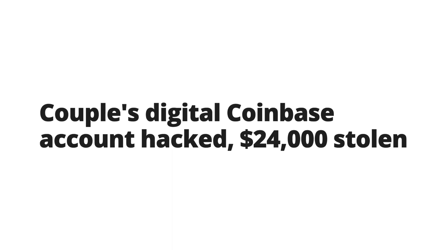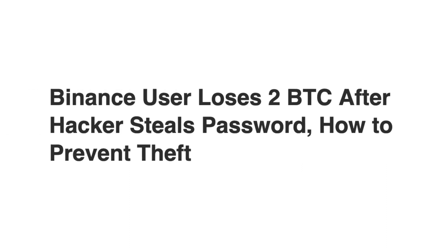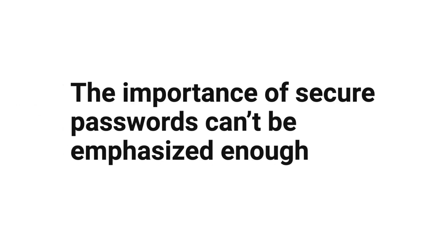Online security is something that everybody should take seriously and hopefully keep improving over time. But especially if you're into Bitcoin or crypto, or just improving your financial situation in general, it's something that you should take seriously. There's been so many stories about people — my account got hacked, they got my password, they took all my Bitcoin. All those things happen all the time, but you can help protect your accounts just by doing some basic things.